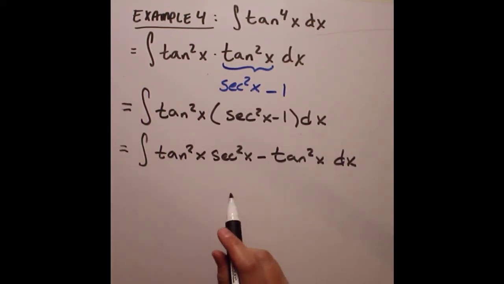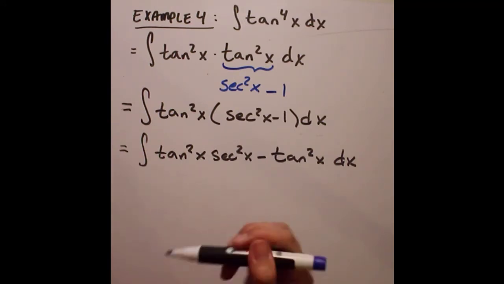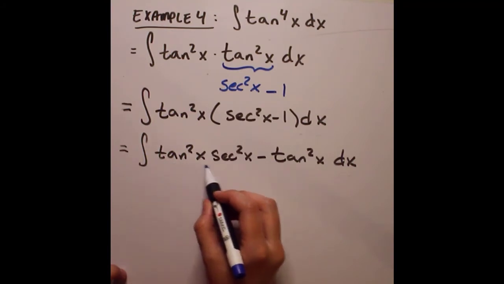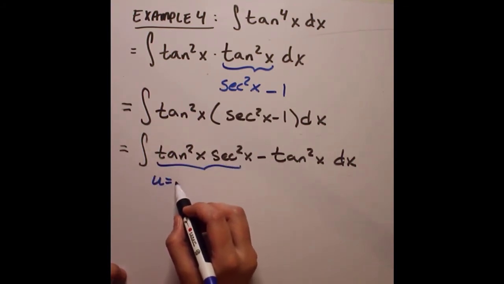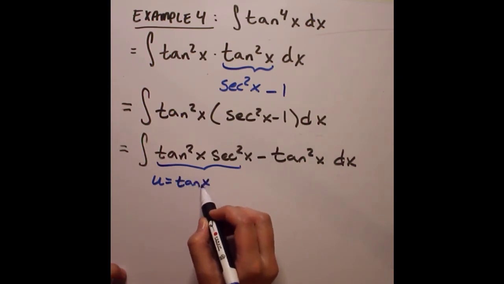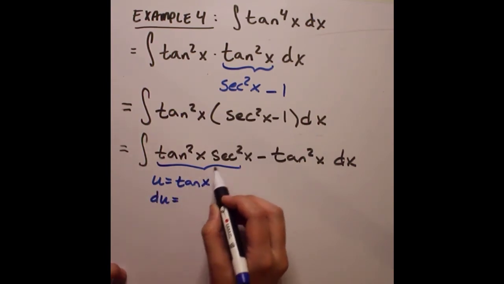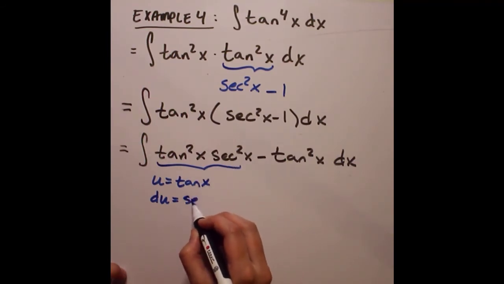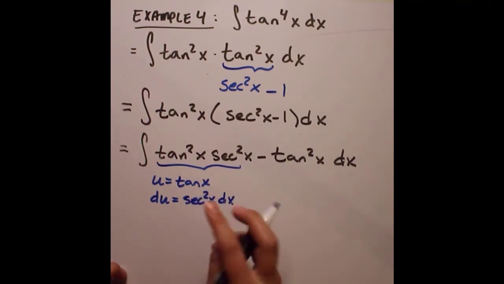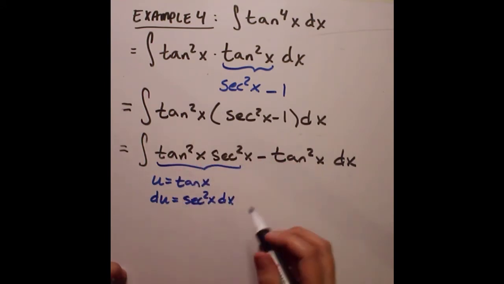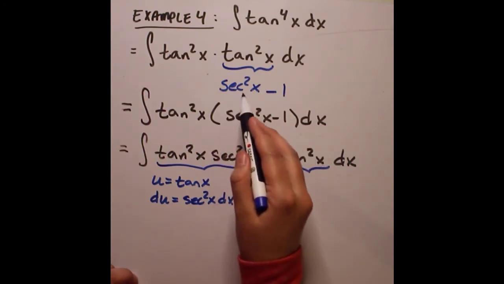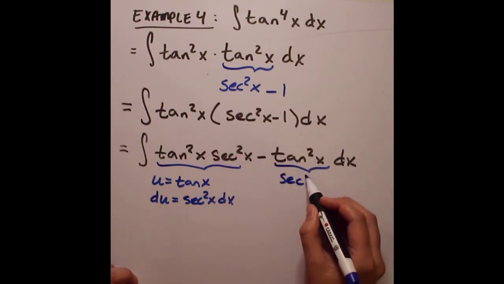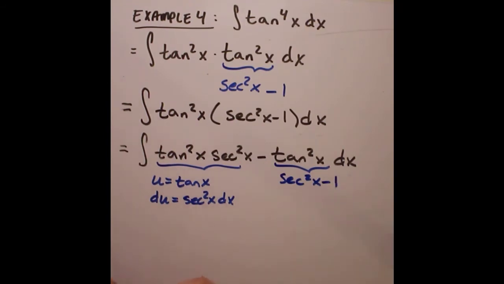Then what you can do here is separate this into two different integrals. This first part is going to work out really well because if we realize the derivatives that we know, if we let u equal tangent of x, then the derivative of that choice is right here, so this is secant squared x dx. So we'll separate these into two separate integrals. And then over here, we're going to use our identity again, like we just did, so this is secant squared x minus 1.